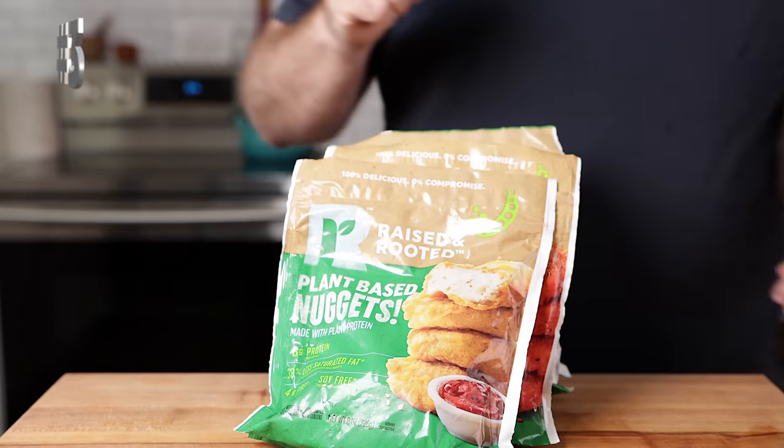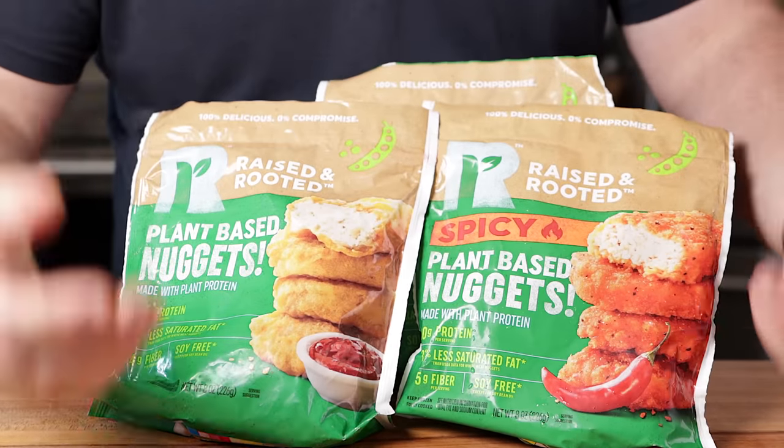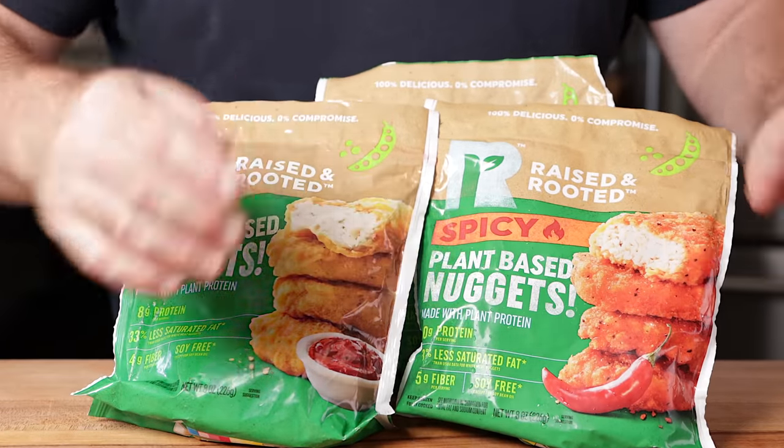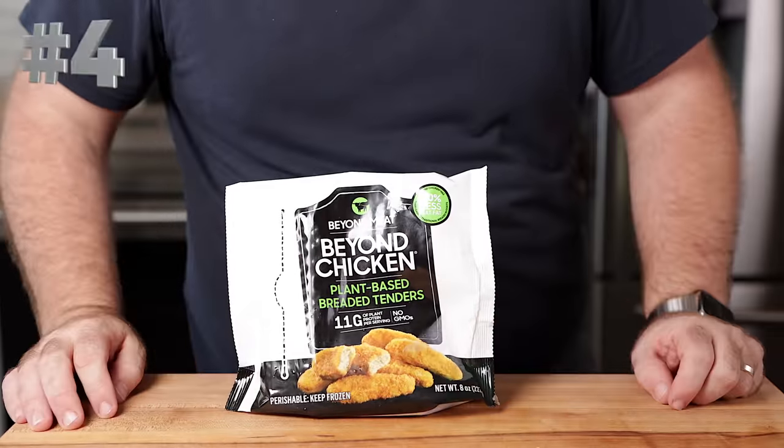Now for number 3, I have not tried yet the Raised and Rooted plant-based nugget. I accidentally bought the regular and the spicy, but we'll see if that makes a difference, because we're going to be pulling the breading off anyways. Now one of my favorites, I love the taste and texture, the Beyond Nuggets. I think these are really, really good.